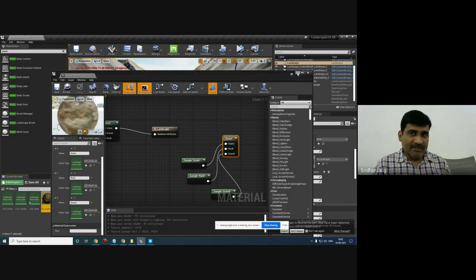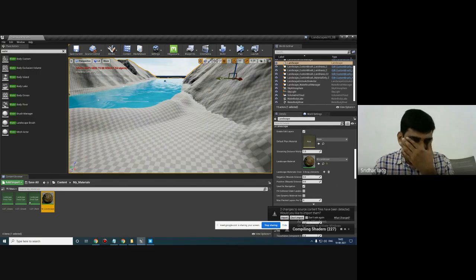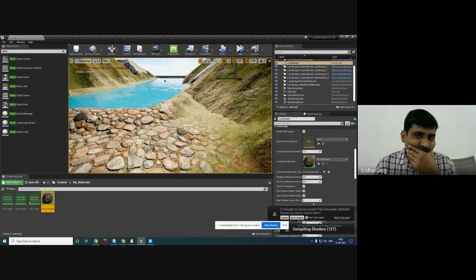So we differentiated all the materials. So in gravel, that white or red color grass will be generated, and on rock material, the rock should be generated, and on grass material, the grass should be generated, right?